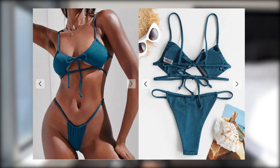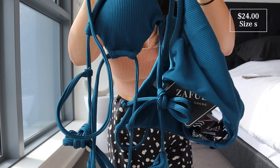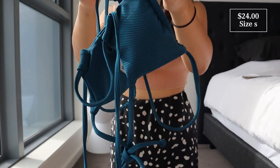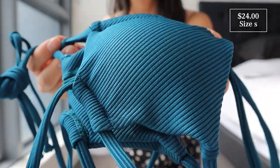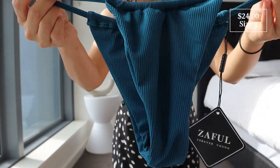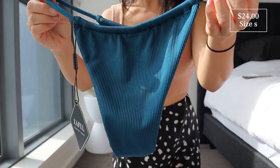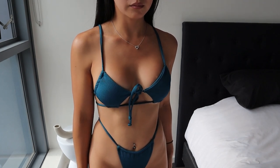This one also looked really nice on the model. It's the Ribbed Cutout Tie Loincloth String Bikini Swimwear in deep blue, in a size small. I think small is actually the smallest size these come in — I haven't seen any extra smalls. Just how beautiful is this color! The material feels really nice and sturdy; it doesn't feel cheap at all. The bikini top is called a star-shaped top, covered in ribbed texture and detail, with a tie-up section on the front, a cutout, removable padding, and spaghetti straps. It looks so flattering. The matching bottoms are stretchy and low waisted. I am obsessed with the fitting, the look, and the color of the whole bikini.